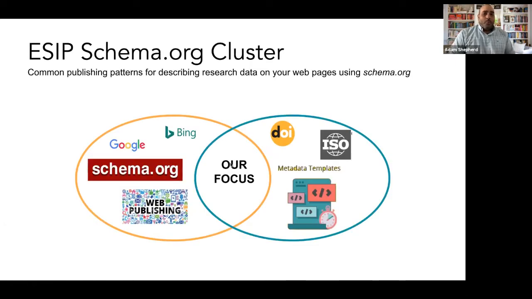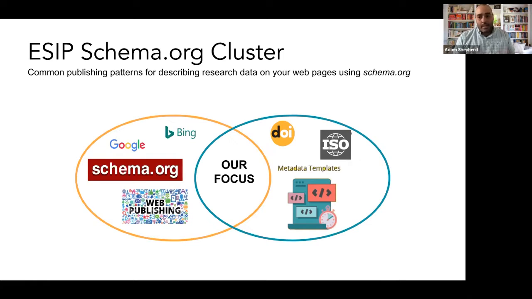Okay, so what is the schema.org cluster? We're really focused on honing in on some common publishing patterns to describe research data on the web. We sit in between the space where the larger web publishing community is using this vocabulary, schema.org, embedded in their web pages through multiple ways.